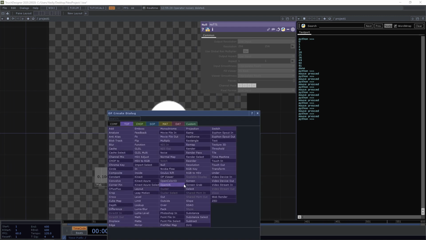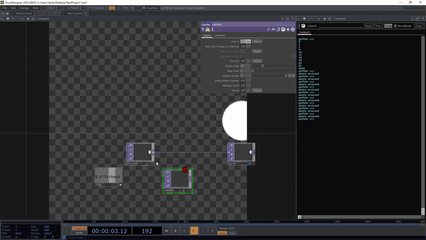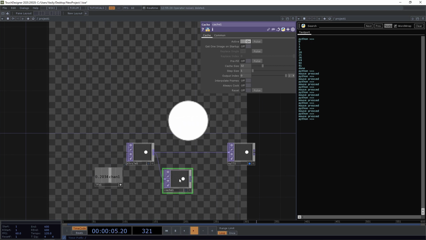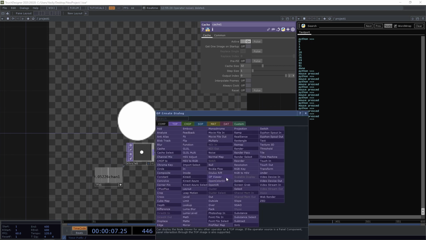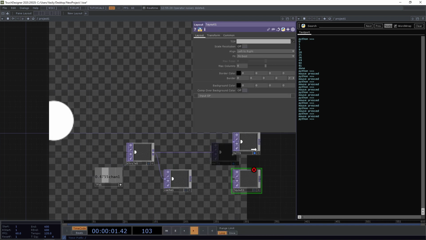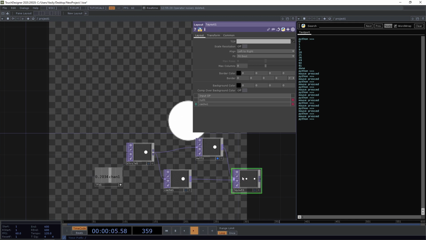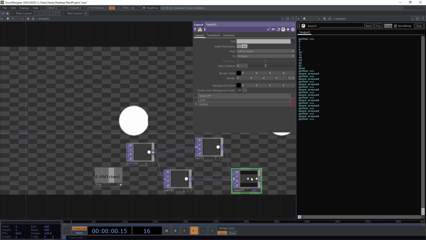So this is my video. I can use Cache. With Cache I can save the previous frame. So let's do a layout, and to this layout I can add my null and my cache. And let's change it to the scale resolution.